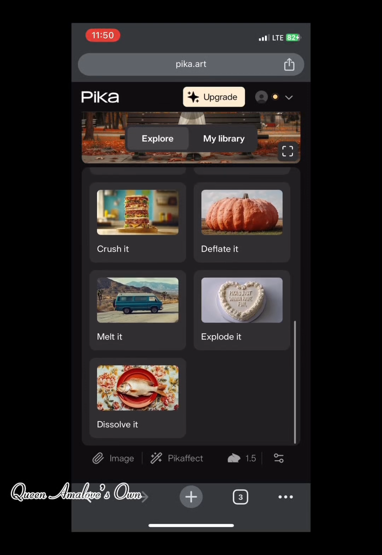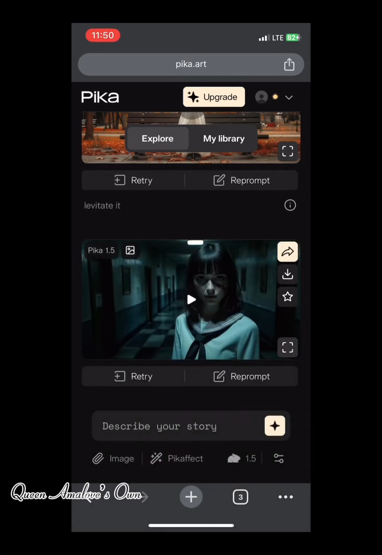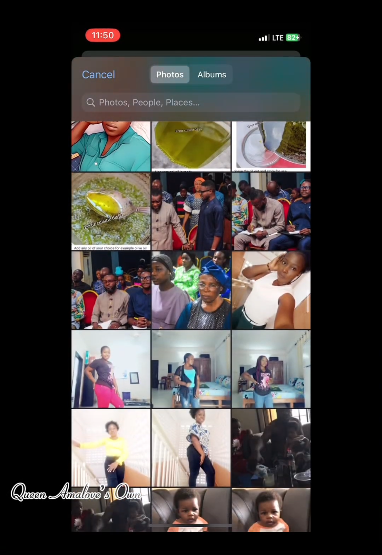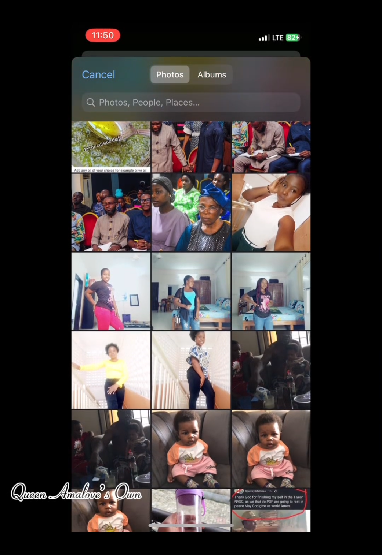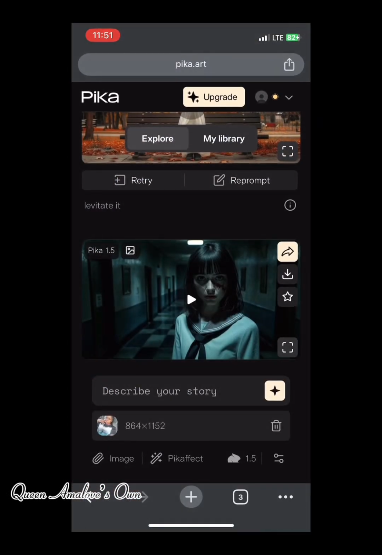So what you do is you click on that image sign. Can you see the image there? You click on it, okay? It will take you to where you can bring your photos, any type of photo that you want to use, okay? Whether it's your own or anyone's, you just go and bring it, all right? So this is the photo that I want to use. You click done. You can see the photo.